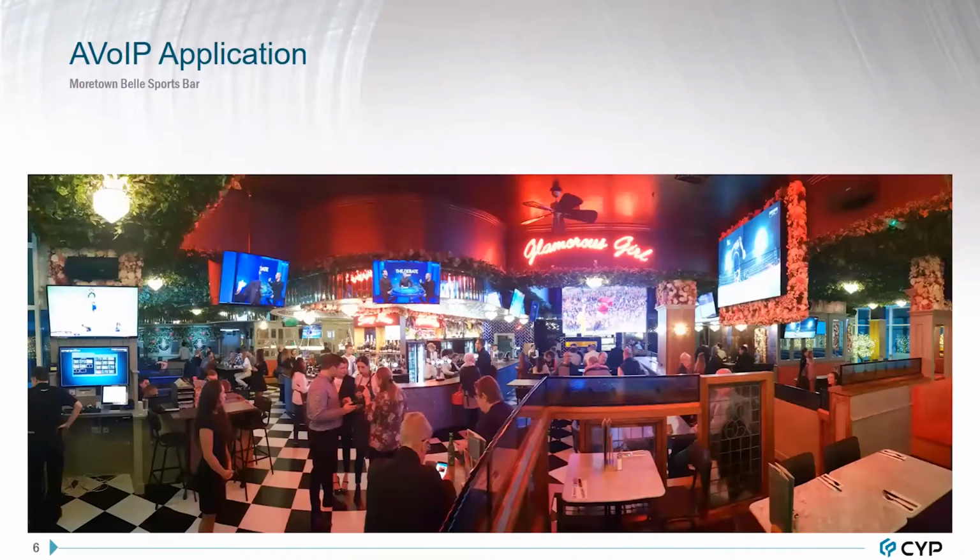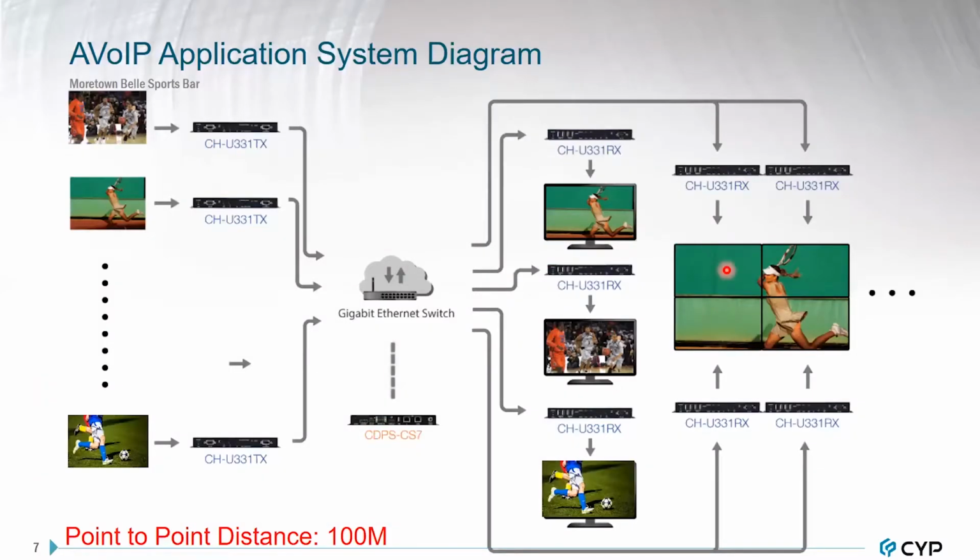This is a whole view of the application, which is actually divided into several small areas. Customers in each area can switch their content, so the sports can switch instantly. You can see the signal transmission from the system diagram. The left side is the video source, the right side is the monitor, and the middle is the switch.